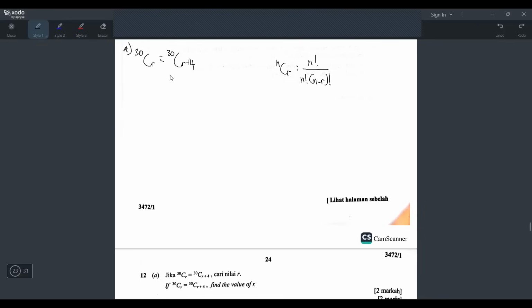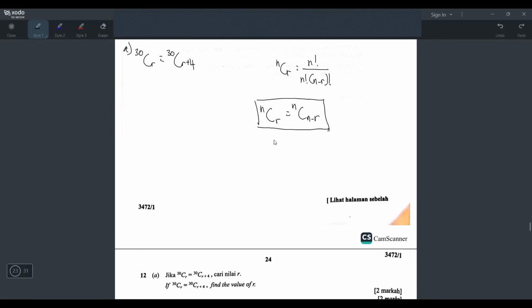And then I realized there's actually a faster way to do this question because it's only worth 2 marks. And if you look at this, did you notice that this number up here and this number up here is the same? So you need to know something. If I give you, for example, NCR, it is the same with NCN minus R. Yeah, so you need to know this, okay? So how can I test this?